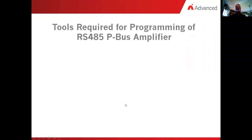So the next thing is there are some tools that are required to do the programming of the P bus 485 amplifier. You cannot do this in the faceplate of the panel. It has to be done with two different tools. The first tool is the Axis Config tool. And the second tool is the Axis AV Amplifier tool.